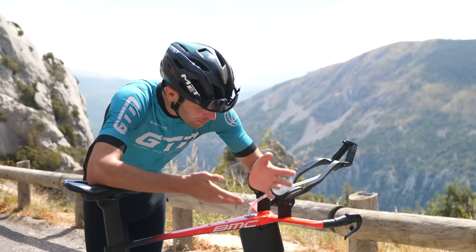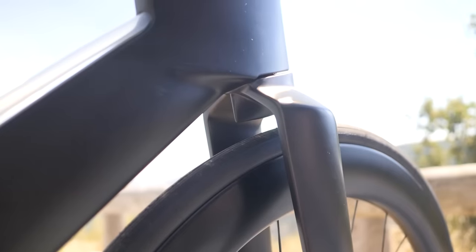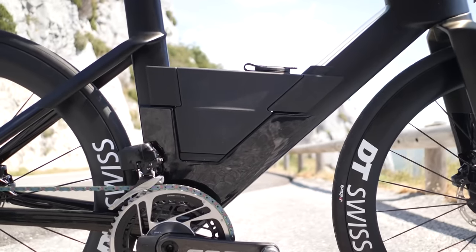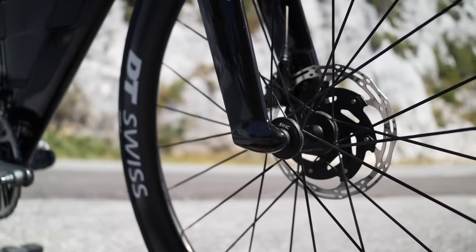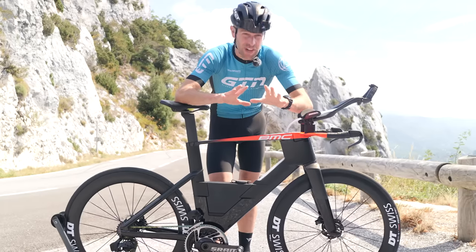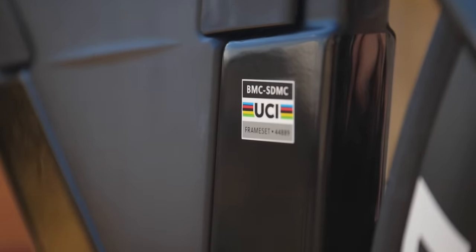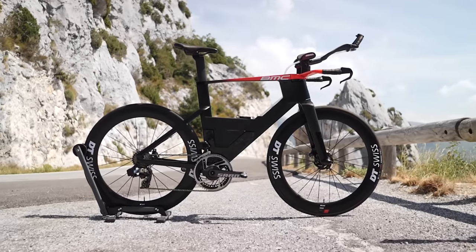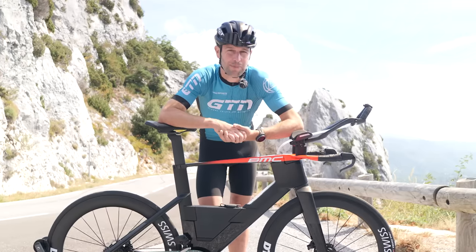Get a load of these wide stance forks — they've got this thin spoiler design inside the fork. There's a large hydration reservoir unit on the bike and this teardrop design on the front axle at the base of the fork, almost like the hull of a ship. Let's not forget, this is not just a triathlon bike — it can also be set up UCI legal for TTs too. There is a lot to unpack on this bike with stuff I've never really seen before on a TT or triathlon bike.